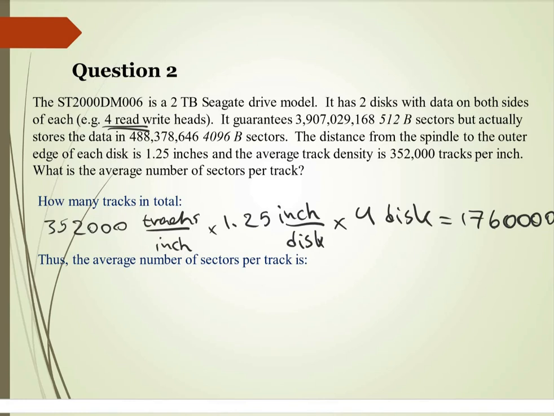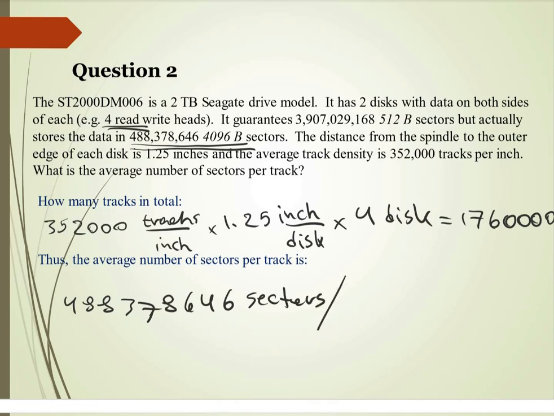Okay, and now we want to know the average number of sectors per track. We know that this number of bytes is available to us, so what we can do is simply say 488,378,646. This is the number of sectors that are available, right?